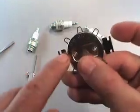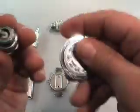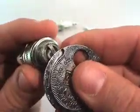These on the end here are tools. What you would do is, now the next tool I'm going to use has numbers on it as well. As you can see, that all represents thousands. You're going to stick it in.